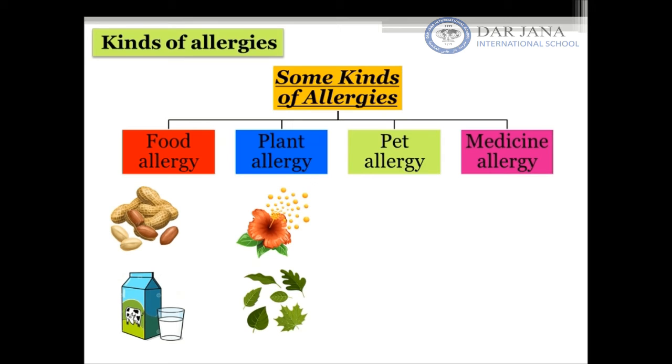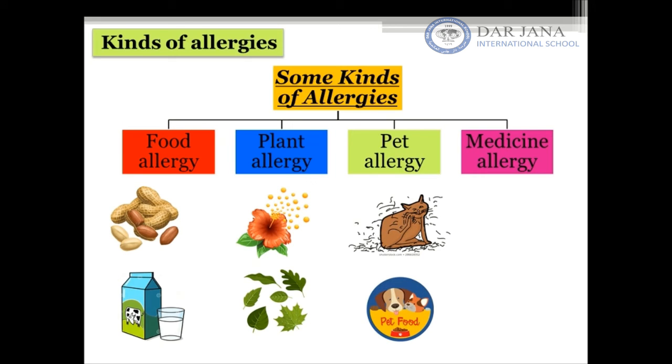Some of you have an allergy against the pets and the hair and the fur coming from the pets, like dogs and cats, and even the food of the pets. And some of you have what we call a medicine allergy. If they take a special kind of medicine, they will feel that they are uncomfortable and something will change in their body, and we will talk about that.